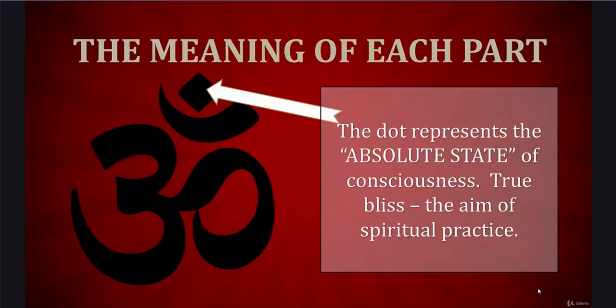And then finally, the dot, sometimes called the bindi, represents the absolute state of consciousness. This is where true bliss, being connected, the sensation of oneness and non-duality, is represented. You'll notice it's relatively small. Our ability to reach it is blocked by this Maya, this illusion, and it doesn't really touch the other states of consciousness. It's independent and on its own.